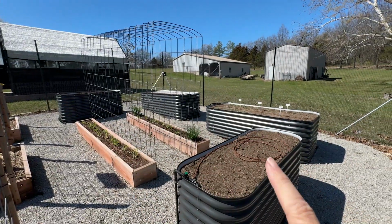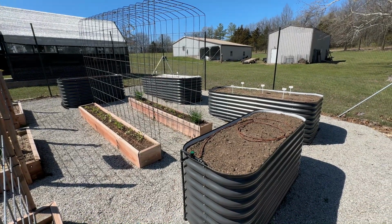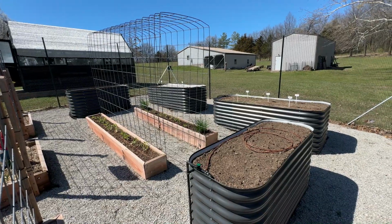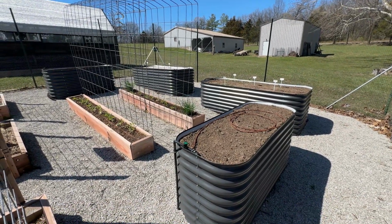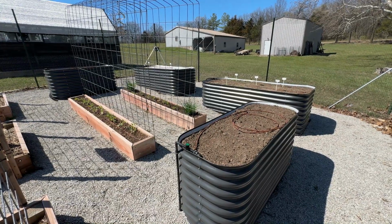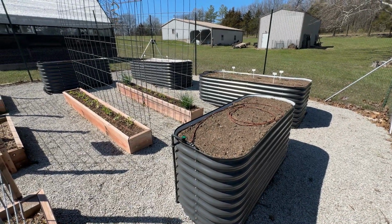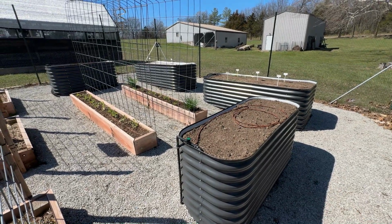A very important addition to our raised bed garden are these 4 birdies beds. They are 29 inches tall, and I could not be happier with how they turned out. My husband was amazing in putting them together and getting them in here and getting them level and filling them up. I have a whole video on renovating these 4 beds.